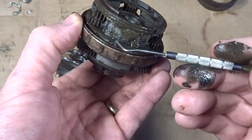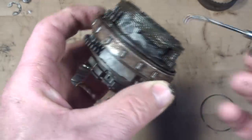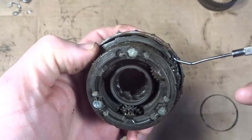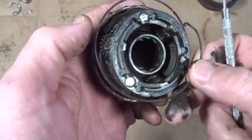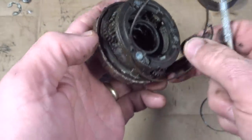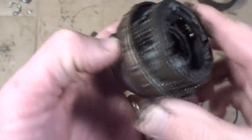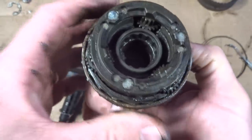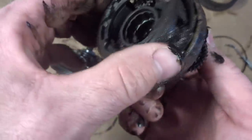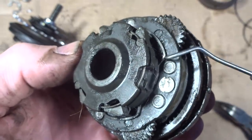Looks like there might be another clip in here. Put a little clip in here like this. And then I think maybe this will come off. Maybe it'll come off, but I'm not sure. Well, that's not coming off real easy. And now there's another little clip up in here.